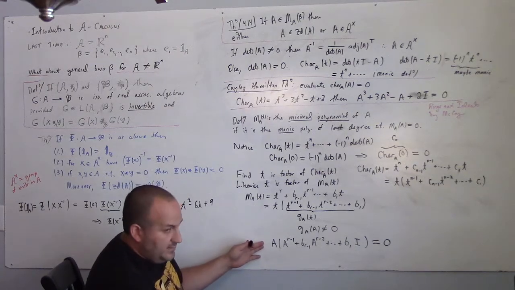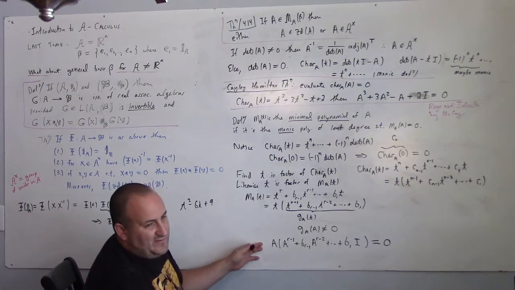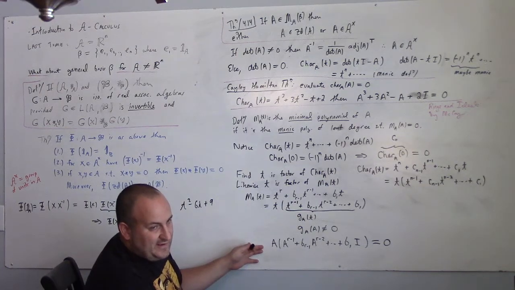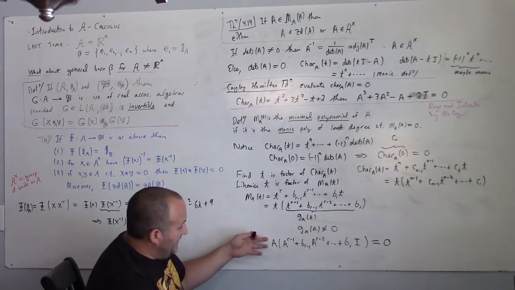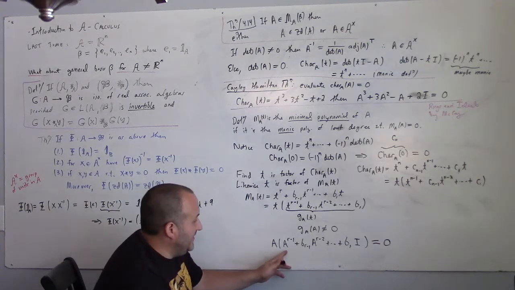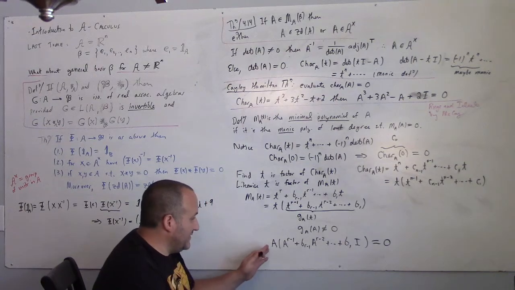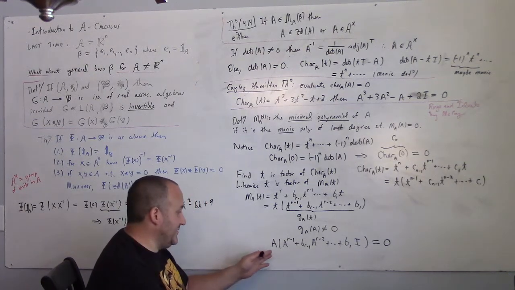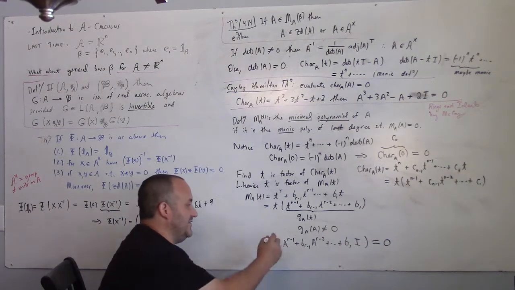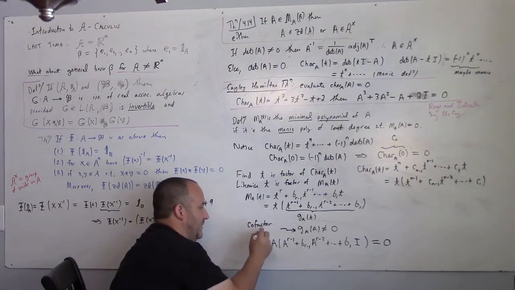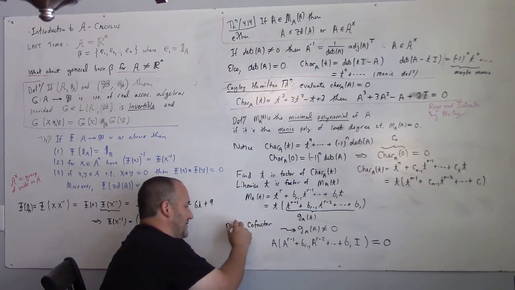So, check it out. We've got A, and by the way, I would assume A is non-zero in this discussion. If A is 0, then fine, it's in Z of A anyway. But note, we've got a non-zero matrix A times a non-zero matrix G sub A equal to 0. What does this mean? This means A is a zero divisor. Exactly. A has a zero divisor cofactor. I'll call this G sub A the cofactor, or sometimes the null cofactor.